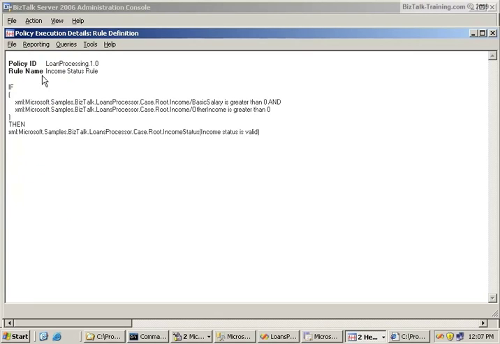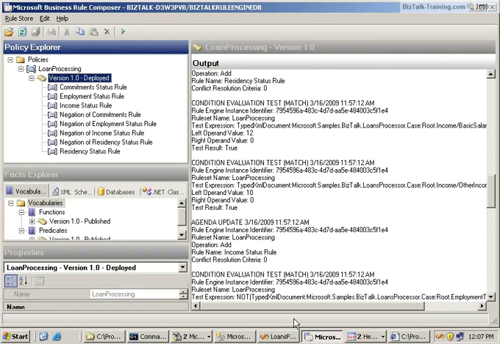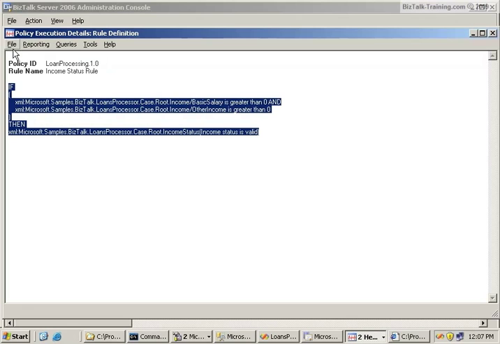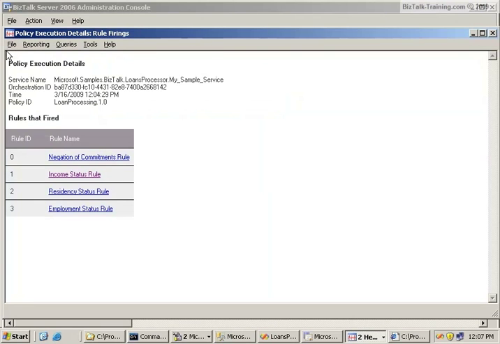It's clickable, and all it shows here is basically your if-then statement. It lets you see the way the rule was set up at that time, because if you go to the Business Rule Composer over here, this is the way the rule is today. But if you were looking at a week ago, maybe this rule had been deployed as a new version, and now we're at version 1.1, and you don't have the source for 1.0 anymore. Well, this would show you what the source was at that time. So then you could navigate back. That was the rules that had fired.